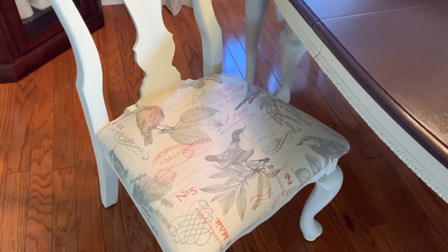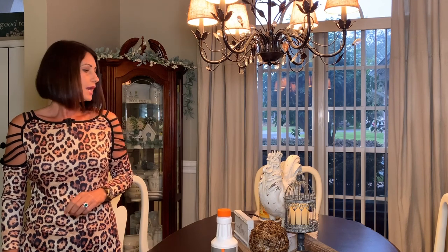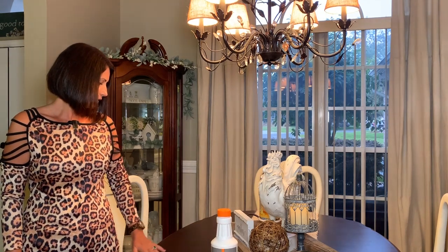So I want to share with you guys some other techniques and other things you can do when painting furniture. Well, before I end my video, I want to give you some different options when it comes to painting furniture for your next project. Now, I chose to do latex paint with a foam roller on the top of this table here. Now, I'm not 100% satisfied because there's some areas that are kind of rough or some lines I can see in this.